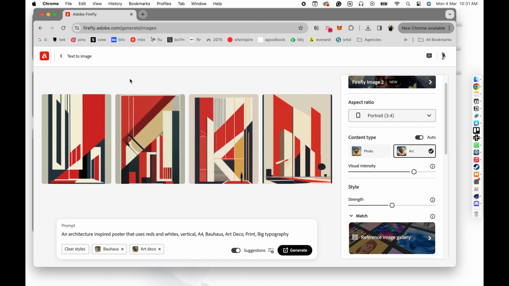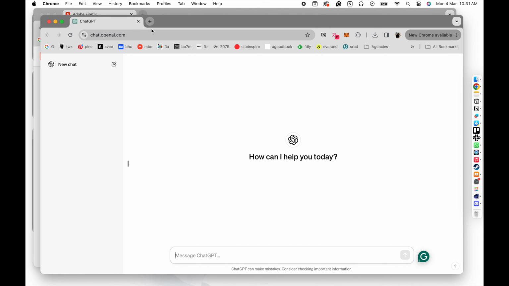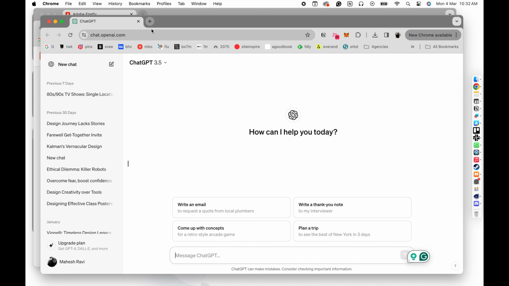Now, when you're talking about the other tools, for instance, let's say ChatGPT. ChatGPT is usually generative text, not generative art, so it is not going to create an art piece or visual imagery right now. But as designers, you can use a lot of this for learning and also for creating certain briefs and stuff like that. The way that I use it for learning is very simple. If I want to learn quickly about somebody, and I don't want to go through tons of literature to understand the basic information about that person, I don't have to.